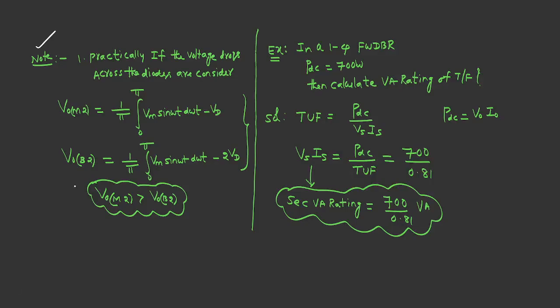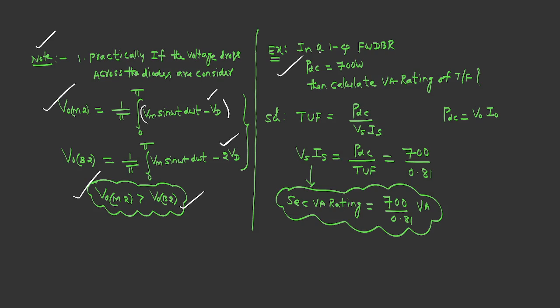This is a special observation that you have to remember. Generally, both midpoint and bridge rectifiers have the same output voltage. But if the voltage across the diodes is given, in the midpoint type rectifier only VD is subtracted. But here, how much voltage is subtracted? 2 VD is subtracted. Why? In the midpoint type, at a time only one diode is conducting. Here 2 diodes are conducting, so more voltage drop. That is why 2 VD is subtracted. Which rectifier has more output voltage? Midpoint has more output voltage as compared to bridge, if the voltage across the diodes is given. If that statement is not given, both have the same average output.